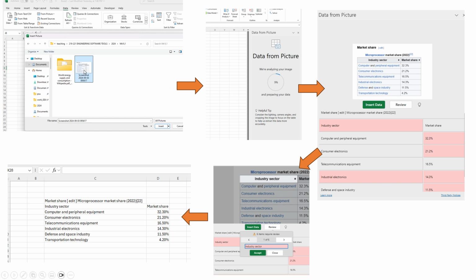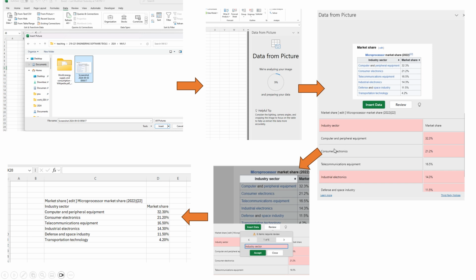So here I've clicked that and I've uploaded a screenshot. Then it's trying to analyze using a cloud-based system, and then it'll show you the image that you uploaded and also the data that it's able to extract from that image. Then it'll go step by step through each of these items that are marked in red and ask you to verify.